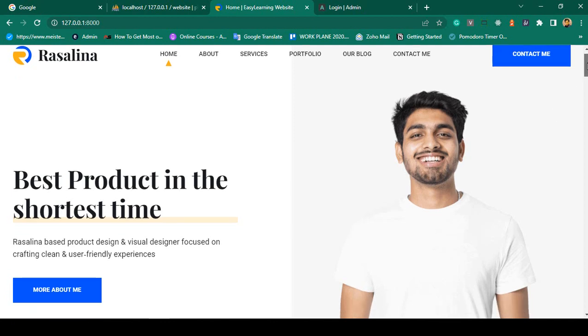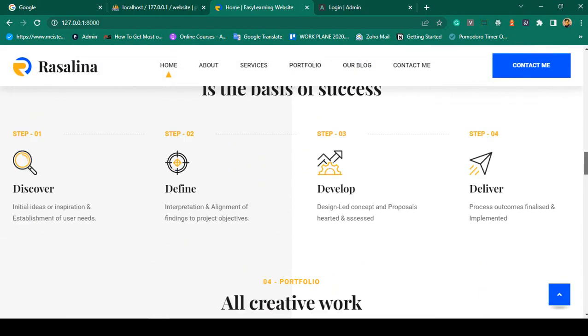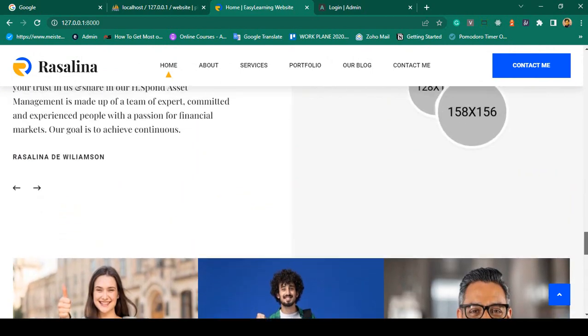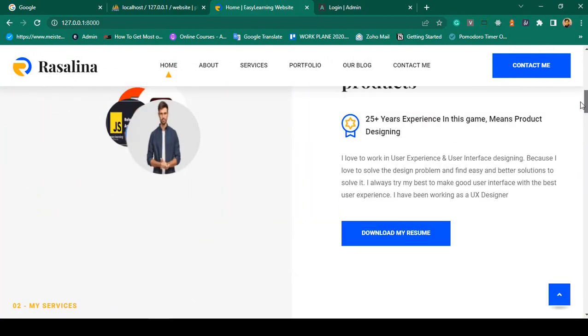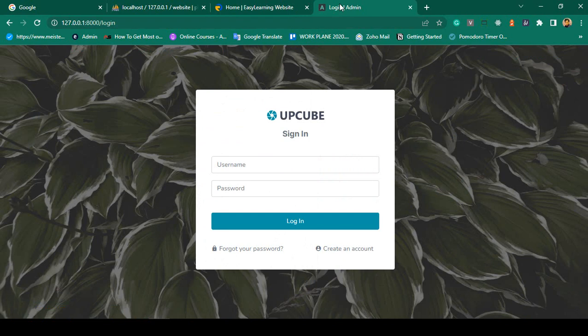First of all, here you can see how to install Laravel and how to load our founding theme. I will show you everything with a live example. As you can see, it's a very clean and good looking website, and every part is totally dynamic. That will be our front end, and that will be our back end. In the back end, I will also show you with a live example how to load another admin panel theme, and how to load the Laravel Breeze authentication system.